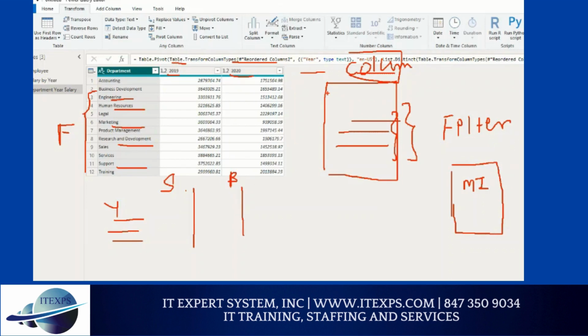Big thing. For example, let's say you have math, just an example, math, science and English. If you want to create a total, you can do the total like that, right? You can create a total. This is the column. You apply the filter here. But if I don't have a column, how am I going to apply a filter? So if I remove 2019 here, how am I going to apply a filter? Because this is a column, not a row.